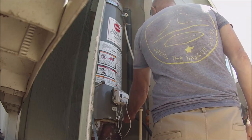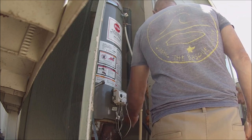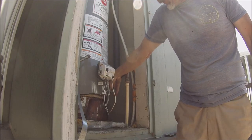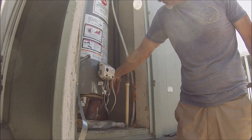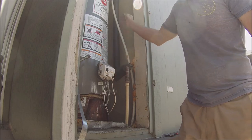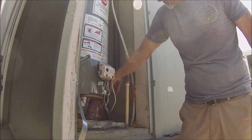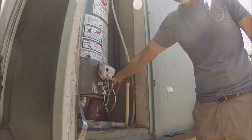Why don't we just knock this thing off and let it. It's going to blast this whole place, though. That's okay. It's already messed up in there. Is the water off? Where's the shut off? There is none. I had to turn the water off to the house. So, let me break the vacuum. We might get a little bit of a vacuum. There she is. Ready?